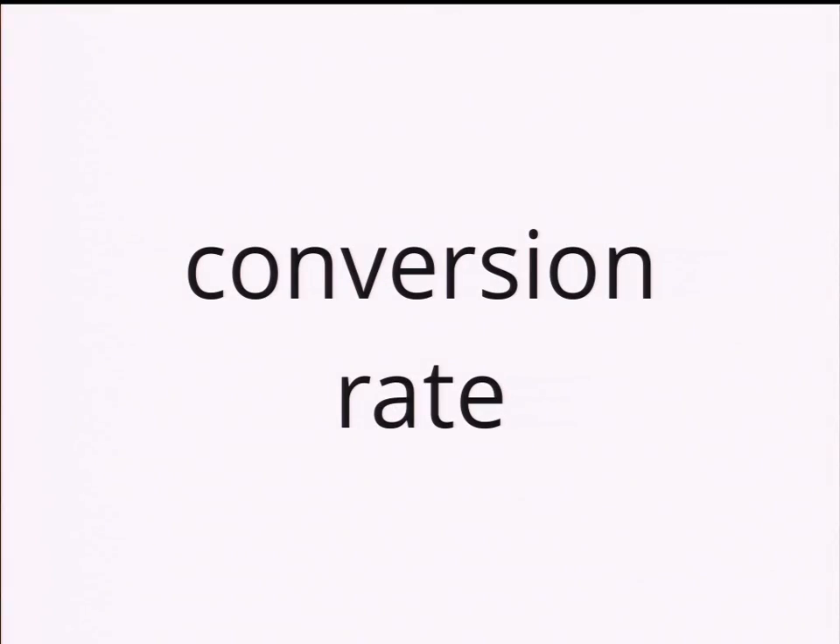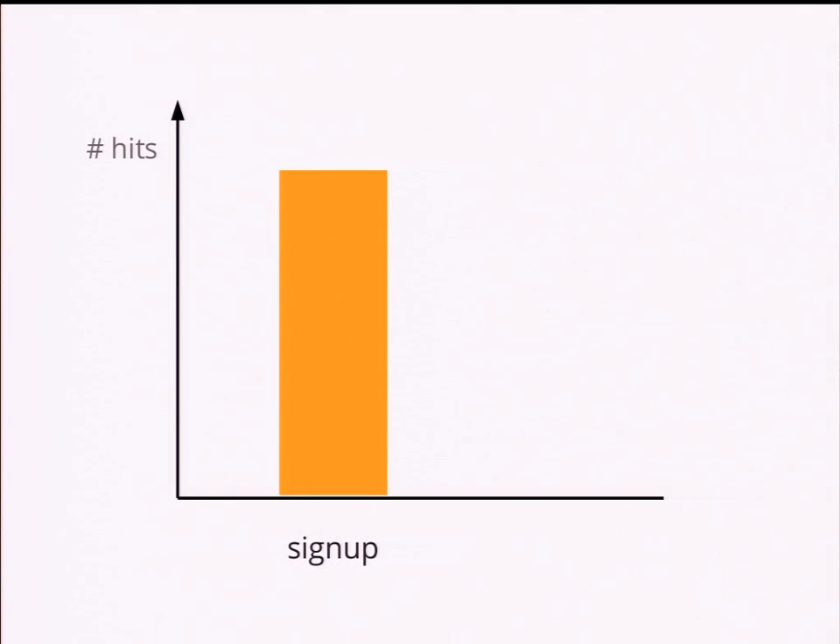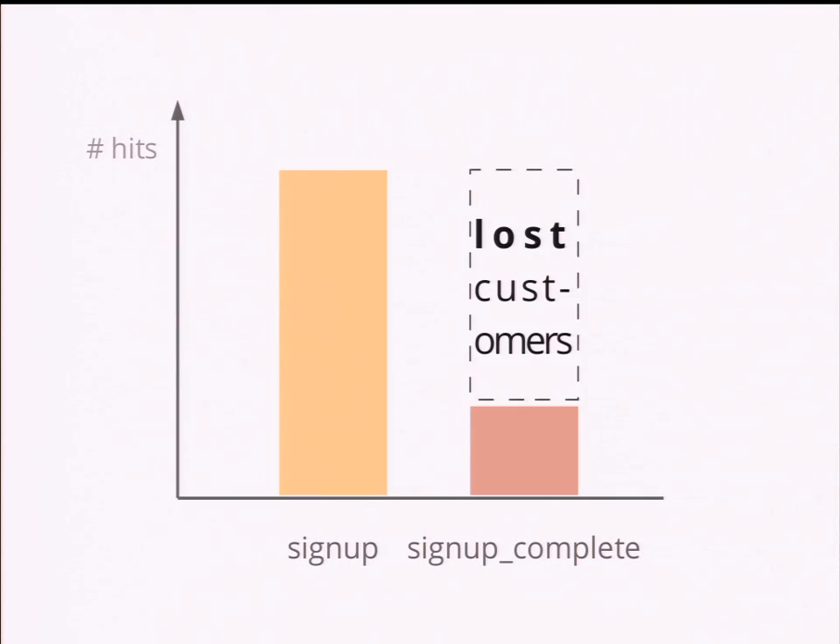Another reason why this sort of scheme fails often has to do with conversion rate. If you look at metrics, typically what you're going to see is: lots of people come to your sign-up page, they want to try out your new service, but somehow the people that reach the end of the sign-up process — it's a much smaller number. A lot of people start the sign-up process, and then when they come to the point where they have to pick a new password and remember it, it's just too much. This gap is actually costing you real money.